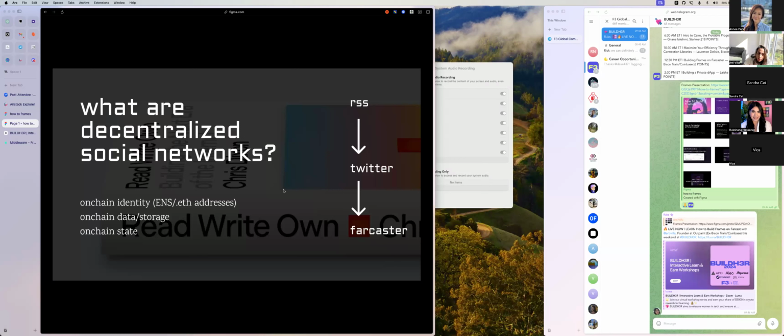So what Farcaster has done is they've taken all these constructs that innovations built in Ethereum over the past 5 years, and they've taken the ENSs for the identity piece. They've created their own sort of node or databases that can be replicated for data.